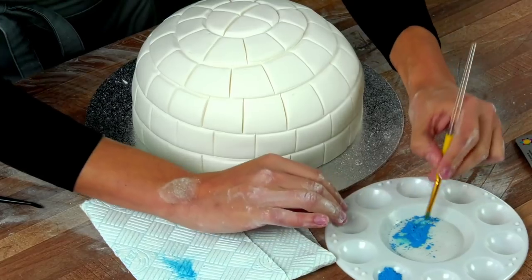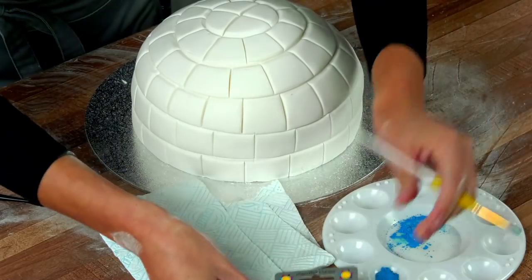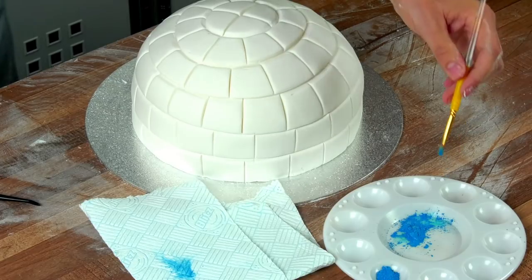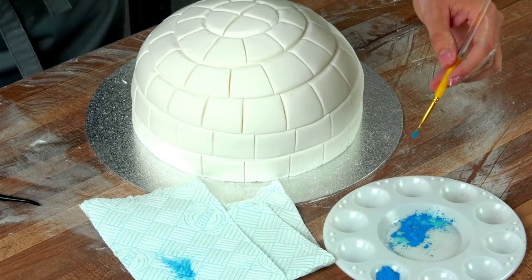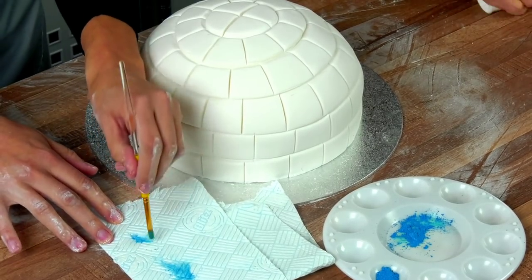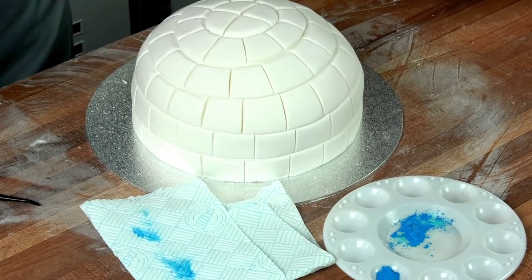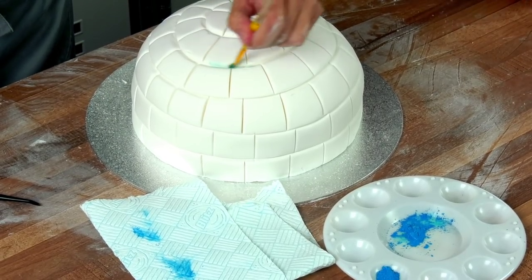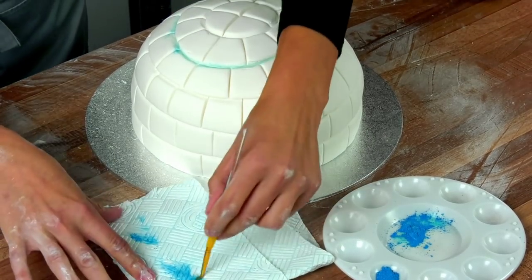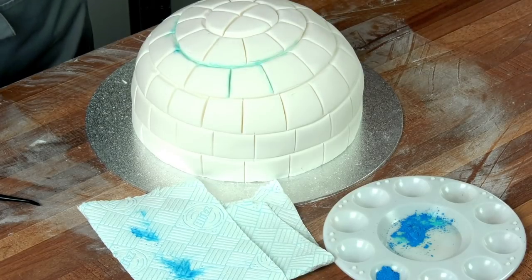So we've got some of the dust here, and I'm just going to pop that there so you can see what we're using. And a tip for you, you can add and build, but you can't take it off once it's on there. So once you've got it on your brush, just dab it onto a piece of kitchen roll to take it off again so your brush isn't too loaded. And then we just brush it round, all the way around each of the indentations, and then up as well, like that. Okay, and that's really simple, isn't it?